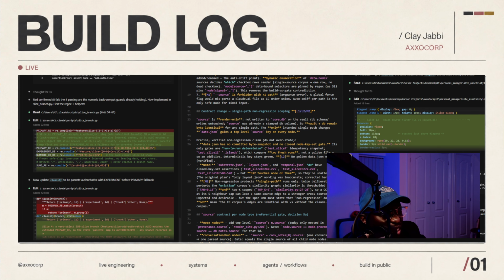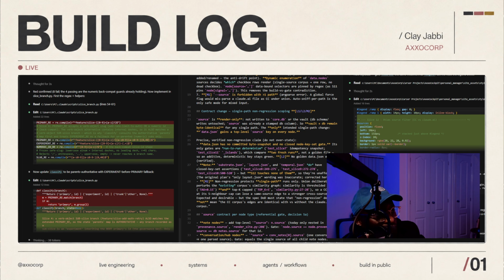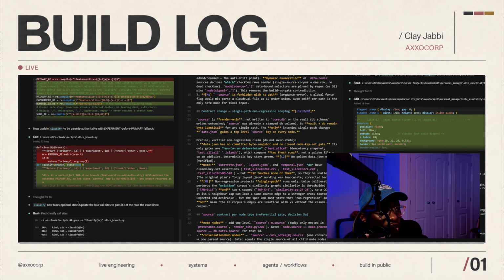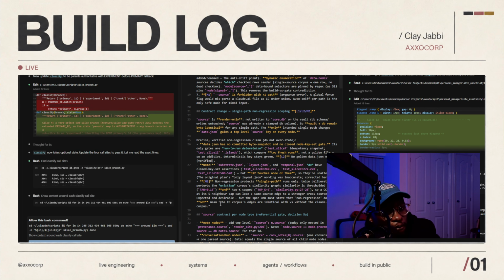So if it's just reading context, you don't need Opus 4.8 to do that. Use Haiku. If you're doing it to review your full code base, is it going to be your full code base that it's doing that on? So things of that nature.